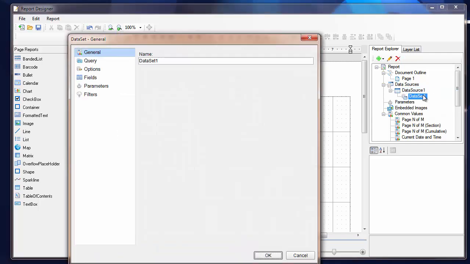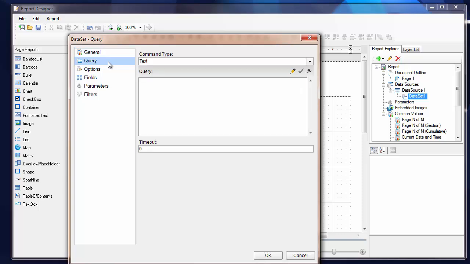So we can have multiple data sets. They can be connected to views or tables in a database. The nice thing about the new report designer, it's got a query builder. So if you want to join multiple tables together, we can do that very easily. And also put different filter conditions right in the query statement. So we'll select the query option here and use the icon that says to edit visual query design.